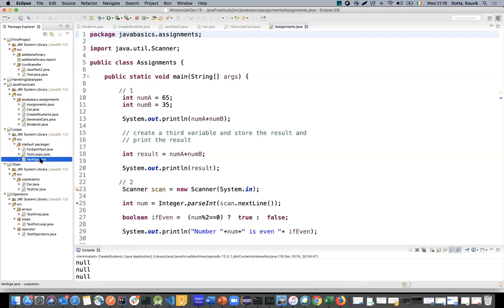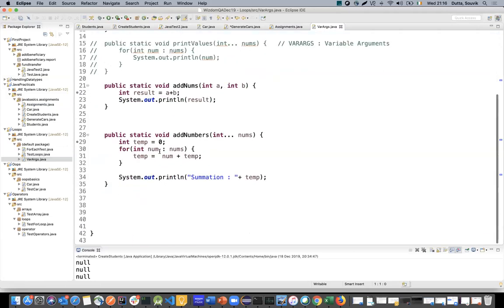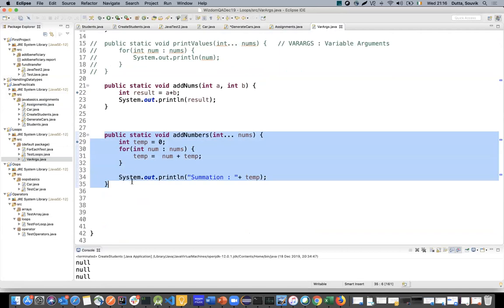In the var args, what did I do? I created a method called add numbers. And I told the method that this will accept an array of numbers.